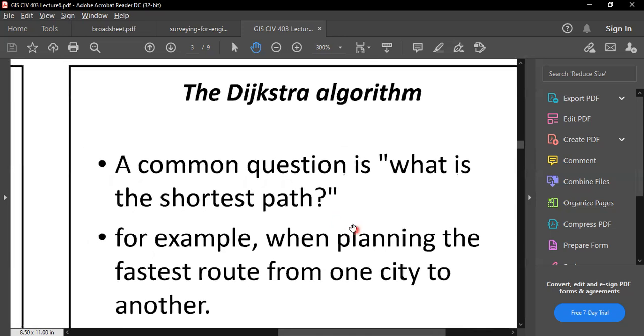So one of the commonest questions that you ask, I think I just talked about this, is what we call the shortest path. People just try to find out. Uber drivers are trying to find out the shortest route. These days, people say, hey, guys, we need to get to Osu right now. We need to get to town right now for the meeting. Let's go. Four people in the car. Someone will say, okay, you use the Google for us. I don't think it's surveyors and engineers who do this. Ordinary people do this.